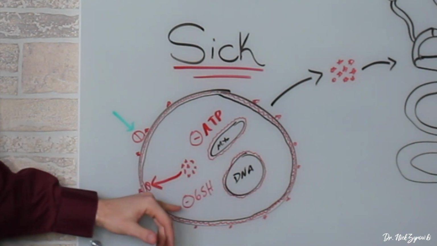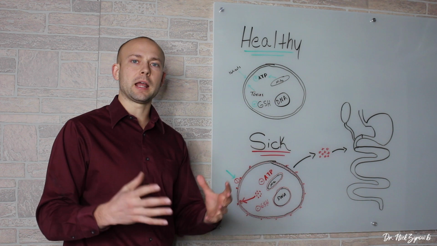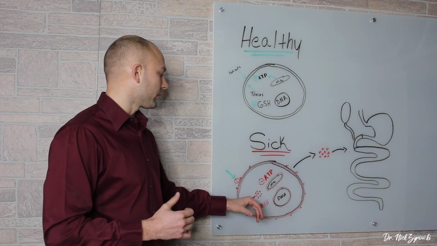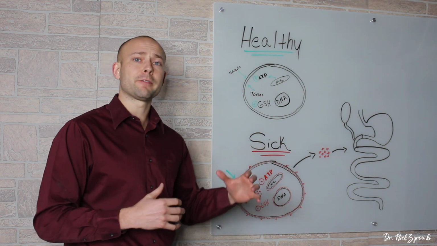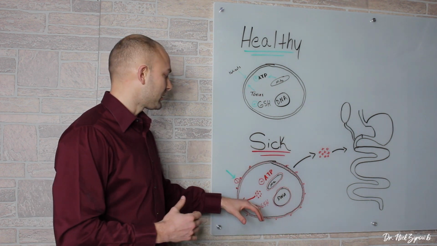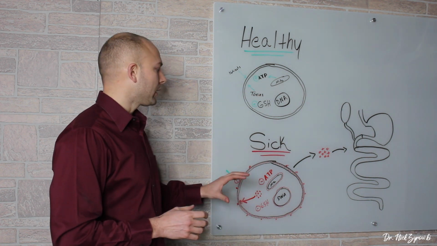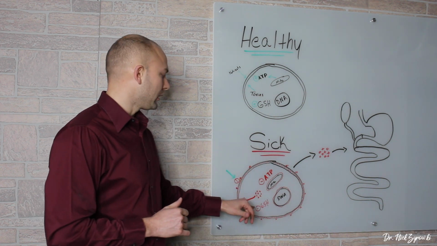The other thing that happens is we have a decrease in glutathione. Glutathione is this master antioxidant in the cell that keeps the cell healthy. When the cell has decreased glutathione, then what happens is it can't function properly. And as a matter of fact, if you have depleted glutathione, the cell will actually die in a process called apoptosis. Now, when I work with a lot of very sick individuals, I almost always find depleted glutathione levels.